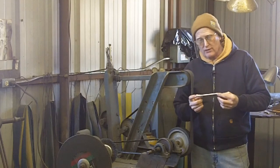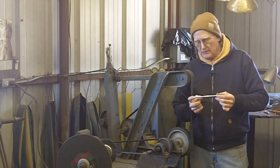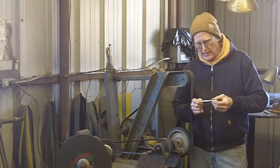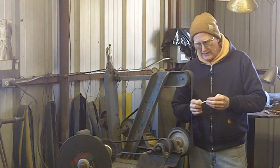I've cut a piece of 4130 — this is a rigid material, three-eighths in diameter. I cut it five and a half inches. What I'll do is heat and bend this in a U-shape on my mouthpiece jig. Once I take that out and straighten it, I need to hammer the top part flat on the anvil.